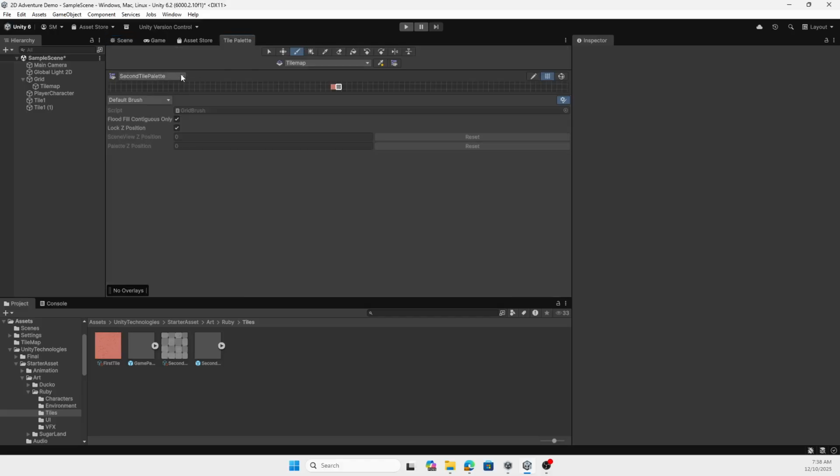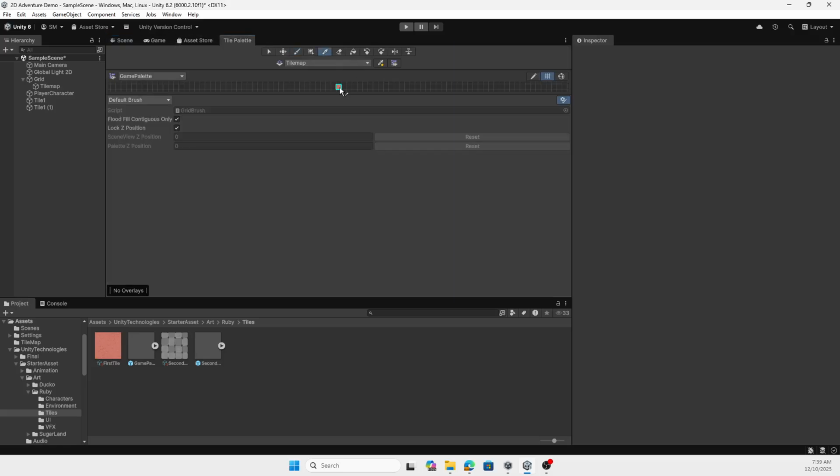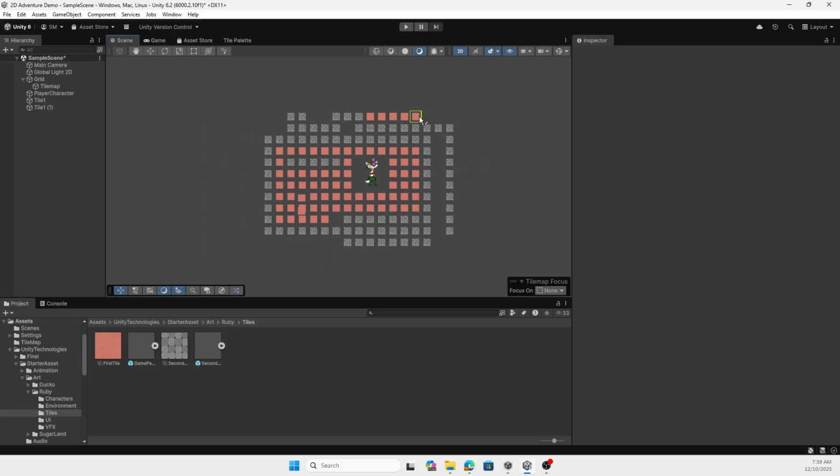Now if I wanted to switch between the tile maps, like I have this one, I can go here and I can also switch between them if I need to. So you can see I have this one, I can click it, and you can see it switched now. So this is a good way to quickly do some designs, and it does take a little bit of practice, but if you're making a 2D game and the tiles are going to be mostly for scenery and things like that, then it's a good way to save a bit of time.